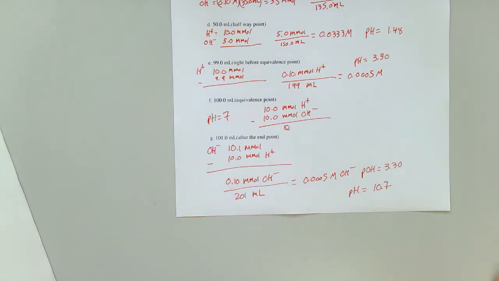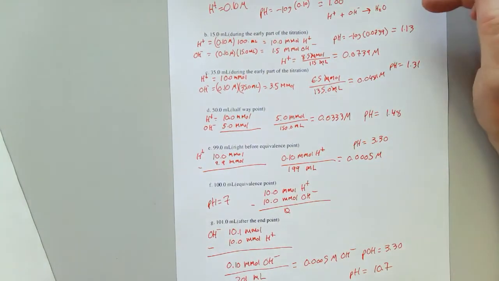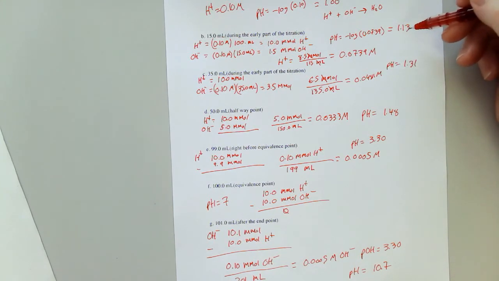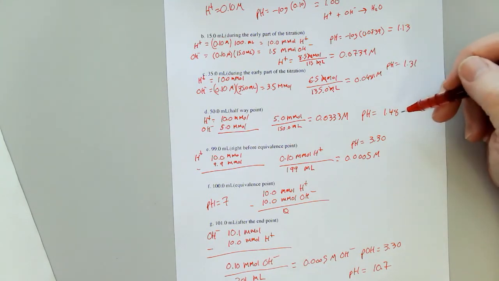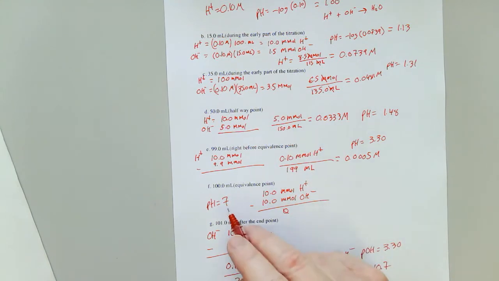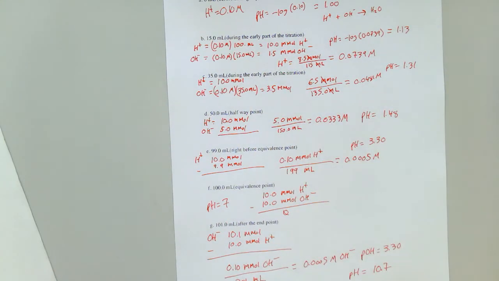And you know, this really makes a lot of sense. I start off with just acid. It has a pH of 1. Add some base, it goes up. Add some more base, even more. Add a lot of base. And then when I have an equal amount of acid and base, I get a pH of 7 because it's a strong acid and it's a strong base. But then as soon as I go past the equivalence point, that pH needs to shoot up quite a bit because now it's just straight hydroxide ion that is actually determining the pH of what's in that solution.